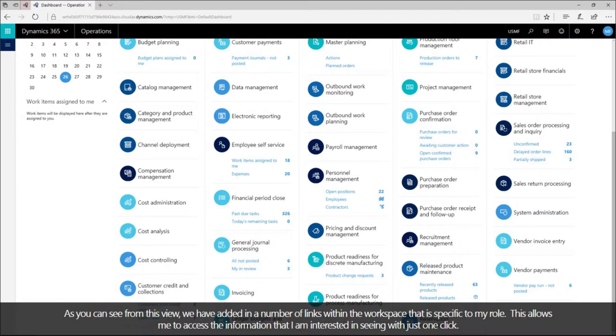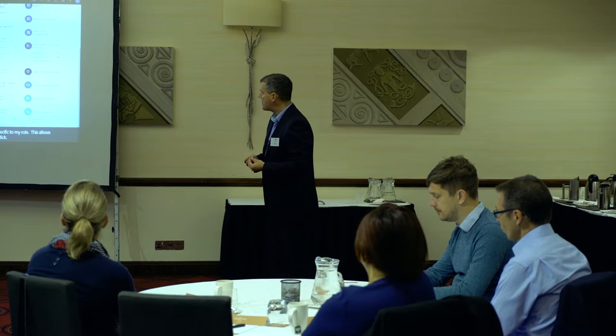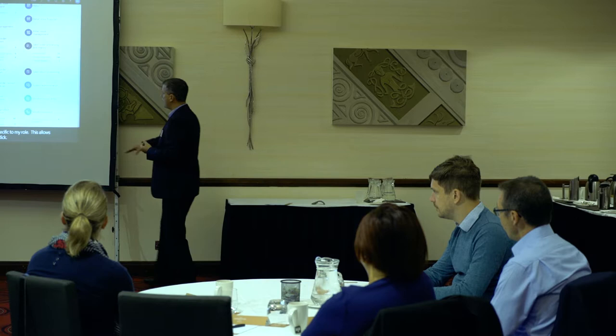But there's also personalising and trying to be as productive as possible within our user experience. And this perhaps goes a little bit overboard, but as an example, what I want to draw your attention to is, say, on this vendor payments item here, we've got vendor pay run, not posted, quantity of 6. Well, that's a shortcut that I can click on now, rather than perhaps having to go onto vendor payments, locate, and then click through. So it just helps speed me up.